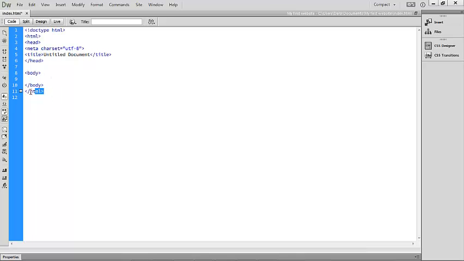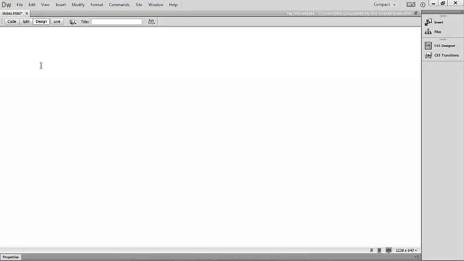Now if we go ahead and delete all this code here, we'll go back to the design view and just see some of the handy features which Dreamweaver offers. So we'll start by typing some text in here. And we'll type another line. Hello world.